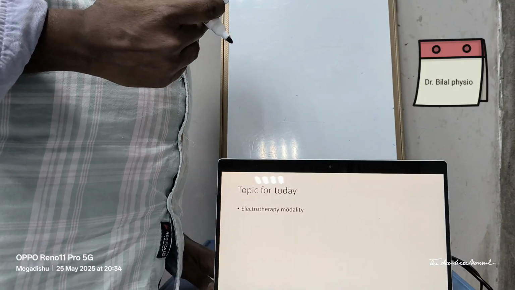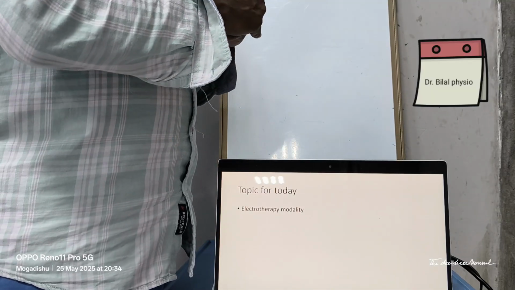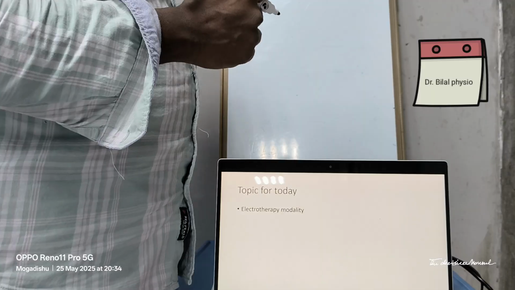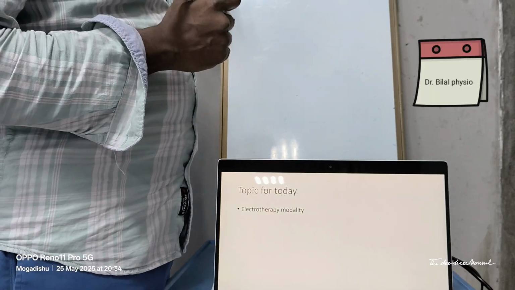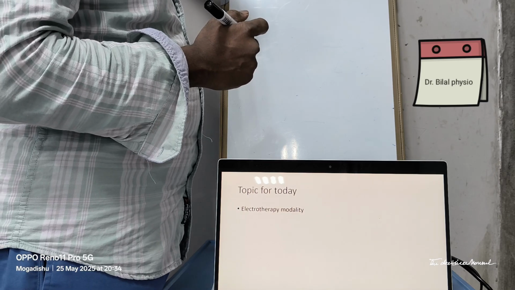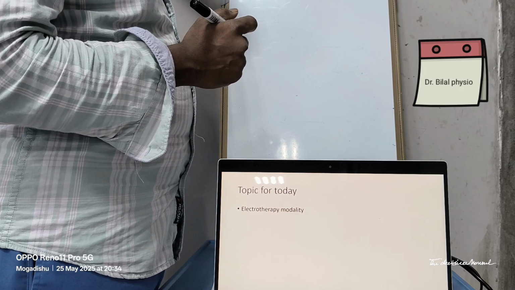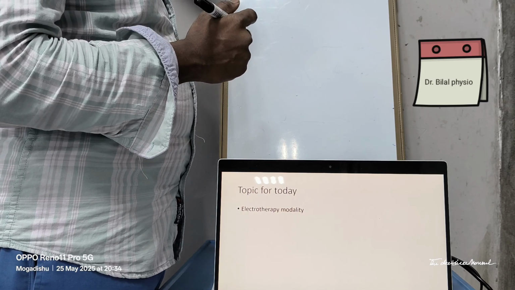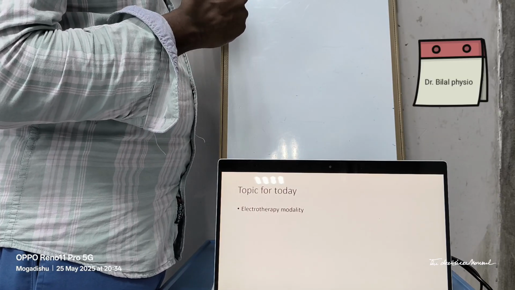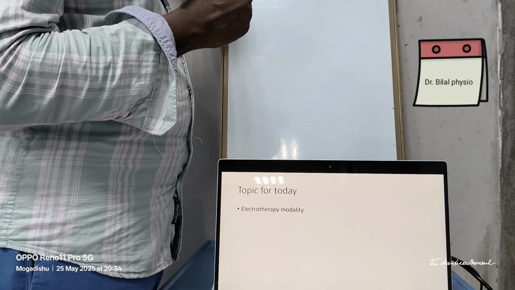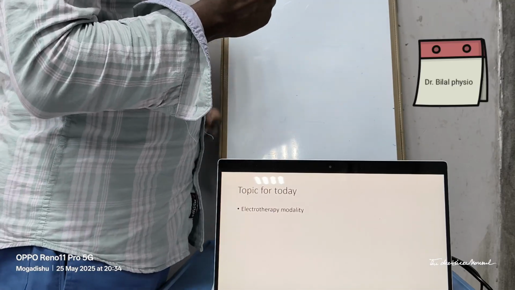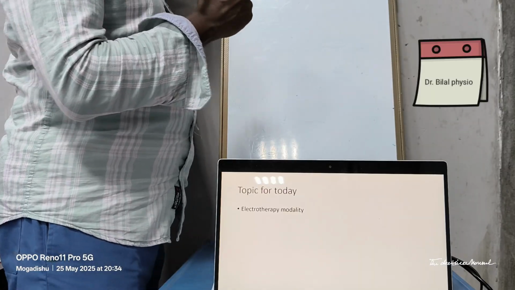The topic today we are going to discuss in regard to physiotherapy is Russian current. It is an electrotherapeutic modality which we use in our physiotherapy department for various clinical conditions. So we will go through these conditions, the protocol, and the other things which we use during the therapeutic applications. Before that, we go through a little introduction about Russian current.